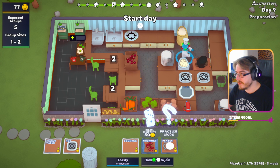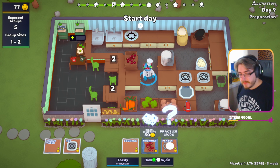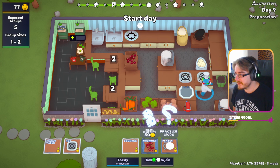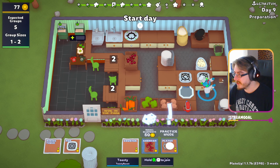The run round to get rice is an absolute nightmare. I guess that's what I need, like this. This could be a disaster. We'll see. We'll see. You have a cherry pie with a side of cherry pie? That's good. Love that. We might need the bin. This could be a pretty bad run, to be honest. Let's just put that there.